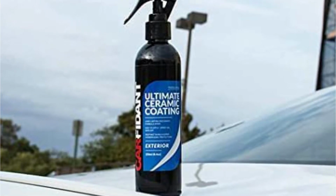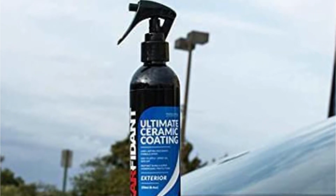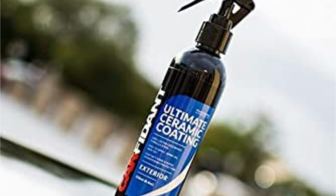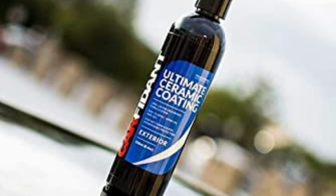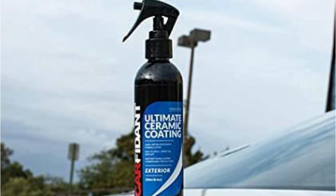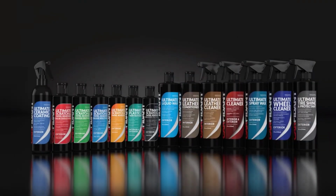CO2 sealant, which is specially made, creates a hydrophobic coating on your car's exterior. This keeps the paint, chrome, and even the windows from getting dirty. A microfiber towel will help you get a shiny finish that makes your car look like it's brand new. This car polish is high quality, but it doesn't have any smells or dyes that you don't need. Use it to keep your car looking clean and shiny. It will keep dirt, grime, and grease from getting stuck in your paint and keep your exterior looking smooth and reflective.